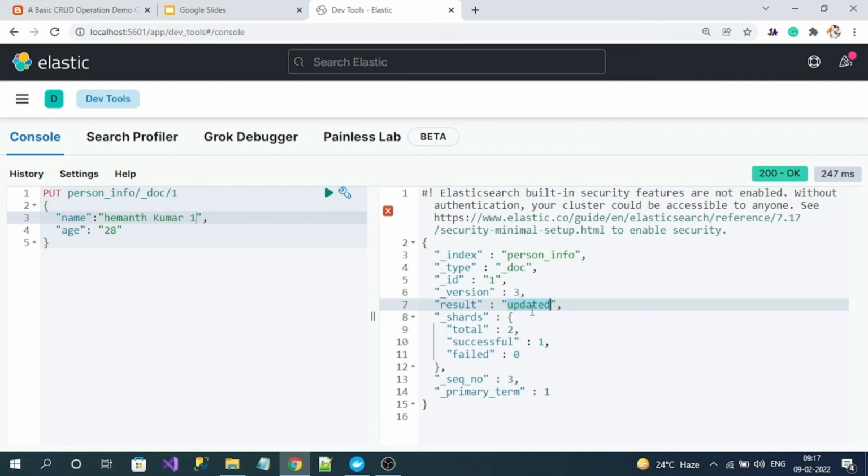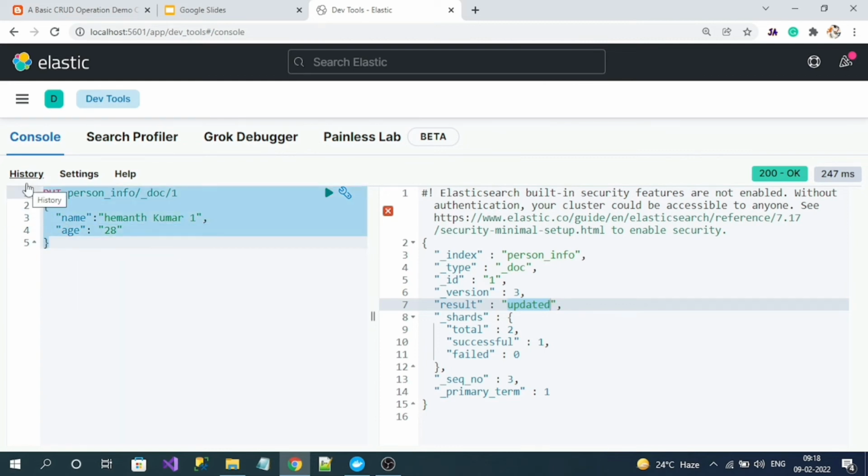Okay, because they will update it instead of creating, if the record already exists. There is one more endpoint in Elasticsearch where we can only create a unique identifier record. You cannot update it. If it already exists, we cannot create it. It can restrict. So to do that, we have to use the create endpoint.